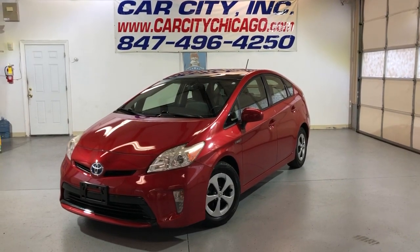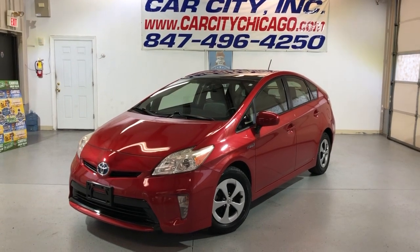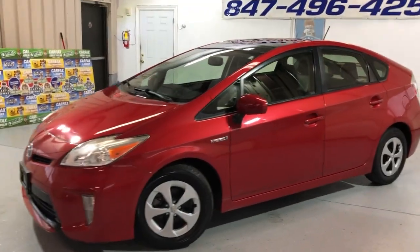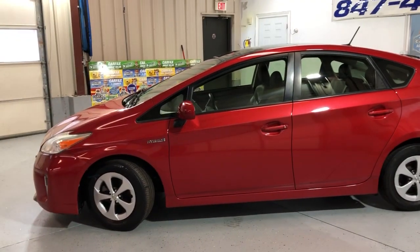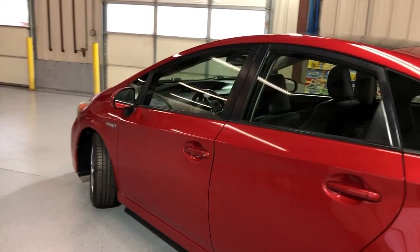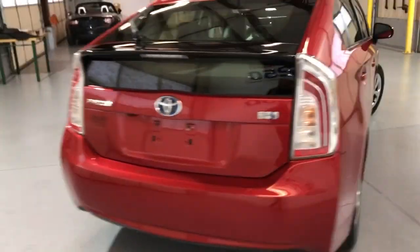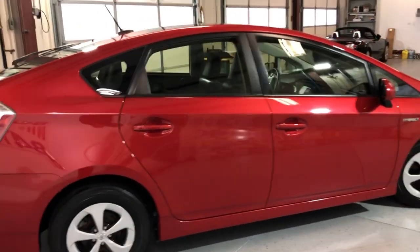Take a peek at this beautiful, very clean, fully loaded 2013 Toyota Prius 4 in great shape — 108 thousand miles, fully loaded, clean Carfax, very well kept and maintained. Beautiful looking four-door hatchback, this is a Prius 4 which is fully loaded. Body looks great, very nice color combination — it's a red exterior.